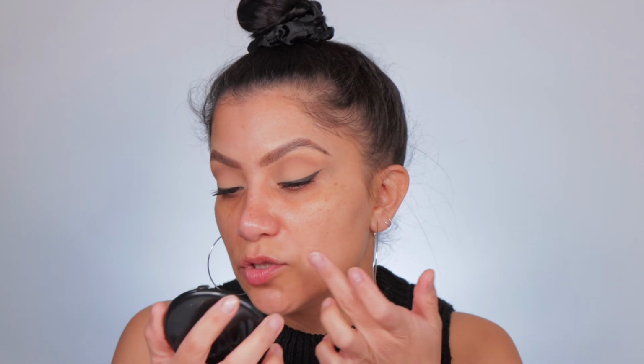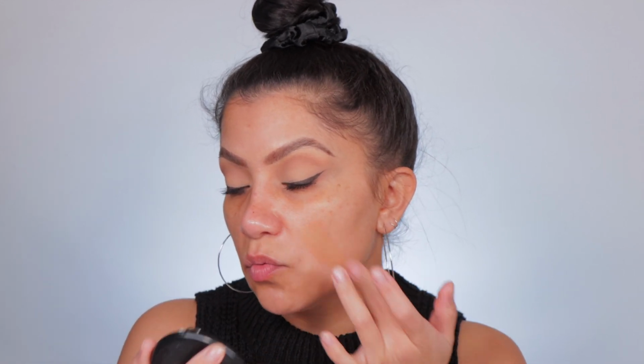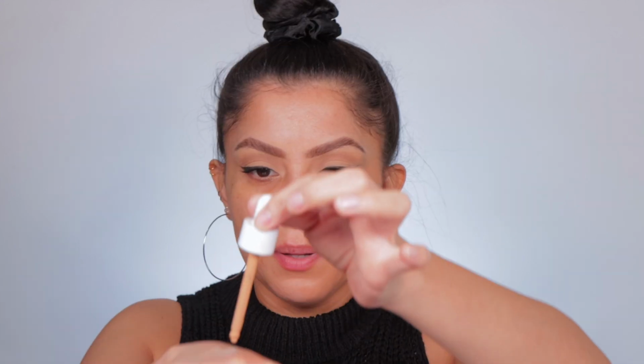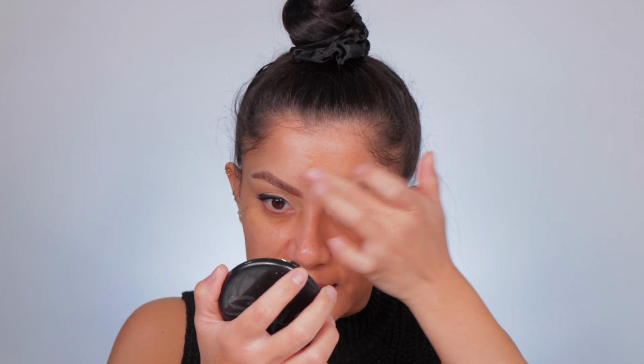I always like to place foundation with my finger just to fill it out. It feels lightweight. Oh, it's oxidizing too. It feels lightweight, but it has a little oomph to it. A little pigment. Texture, not pigment. Well, pigment and texture. It blends in the skin easily. It's very natural. Let's take off the earrings. Surprised how well the texture is.